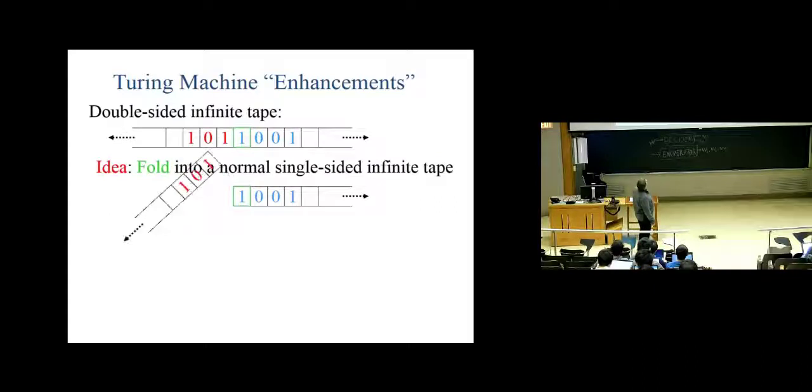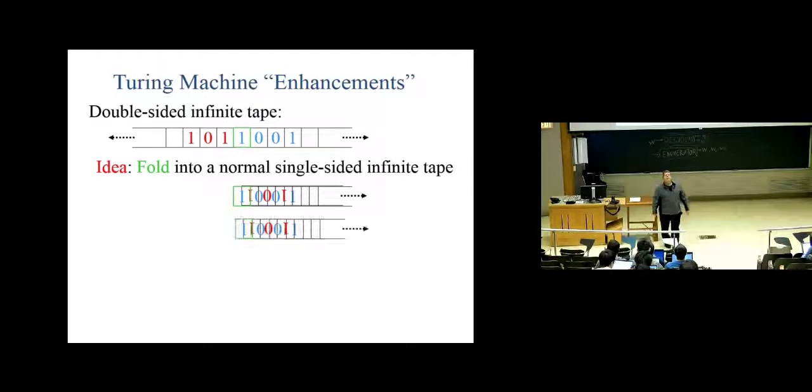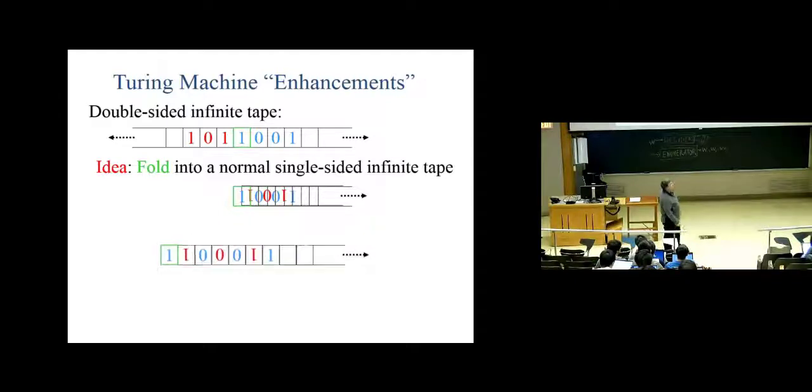And double-sided infinite tape, we can take the infinite tape that's double-sided and simulate it with a single-sided infinite tape. The way to do that is simply dovetailing. Basically, you conjoin or interlace the 2 halves of the infinite tape together, giving you a single one-sided infinite tape. And using that single-sided infinite tape, you can do whatever a double-sided infinite tape does. So again, having a tape that's infinite in both directions doesn't buy you any extra superpower, just convenience.